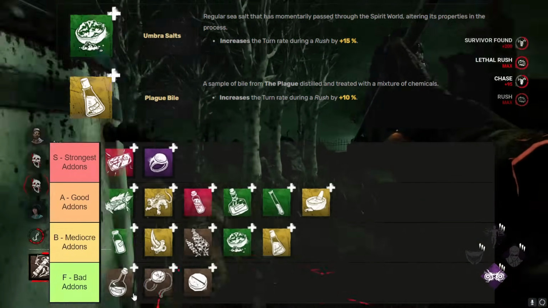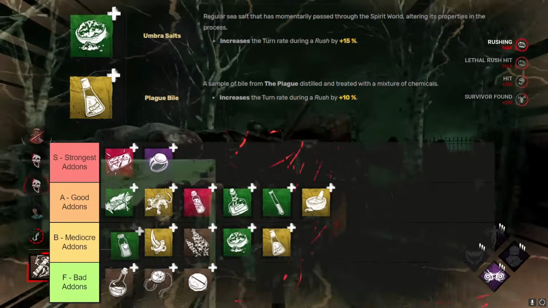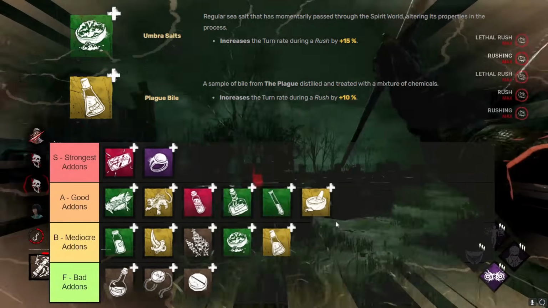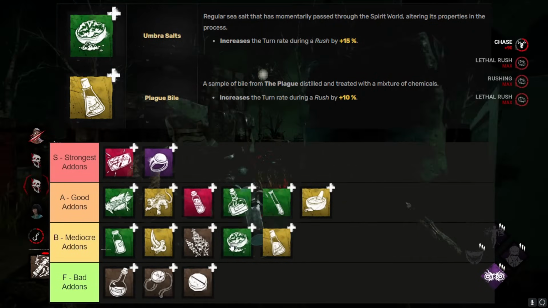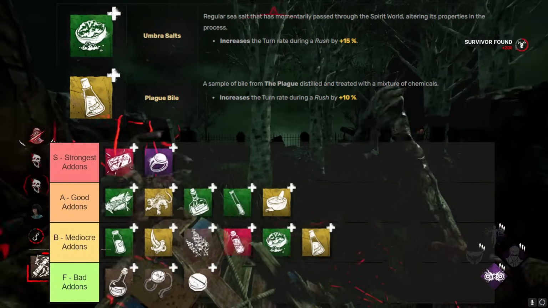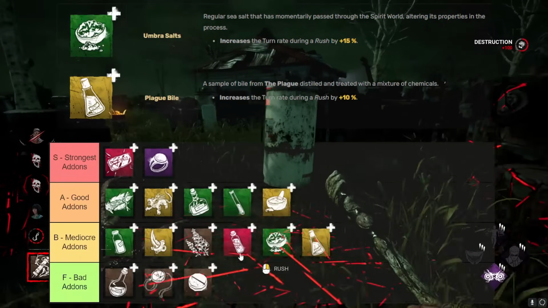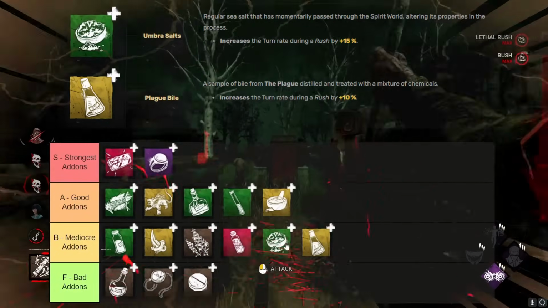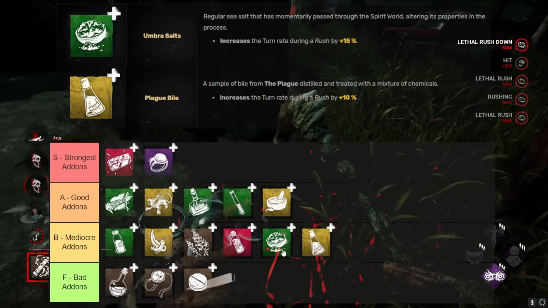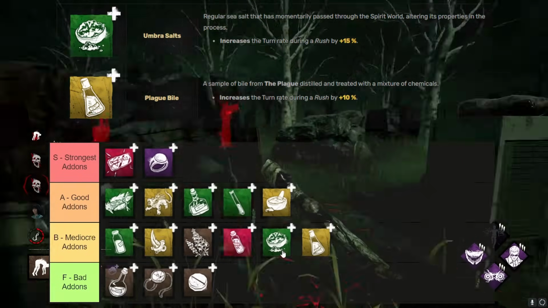You could run a couple of combinations here. You could run Umbra Salts with Adrenaline Vial and almost be able to turn-ish, but I wouldn't recommend it. It's not worth it. You could run this with Compound 33, and honestly those two together are kind of sick. I recommend that because you get the initial 11% turn rate from this one on top of, I believe, 25%, or something like that. No, 15%. I should probably have looked at the wiki. The numbers keep changing. Don't blame me.